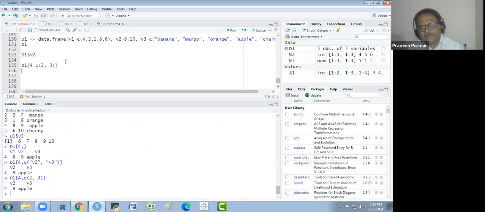So you have to practice this thing. You have to access the elements from the data frame, from the matrix, from the list, from the vector. And you have to also substitute some values and change the values of the elements. So this was all about the data types we have studied. Now we will see some basic functions of R.